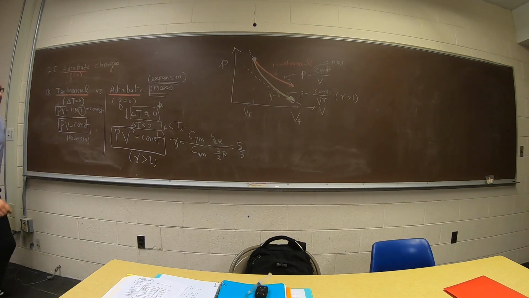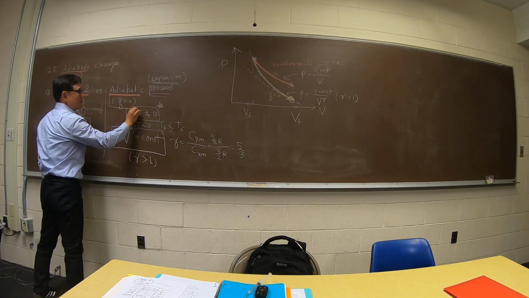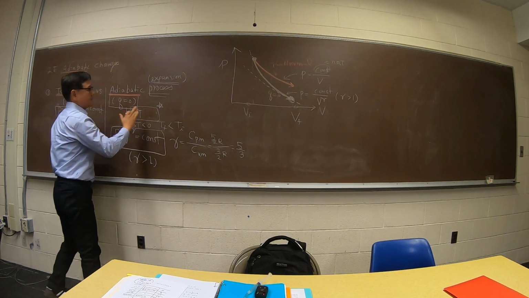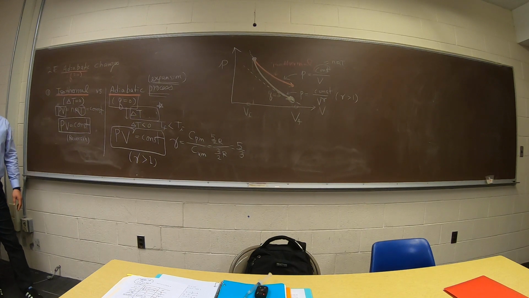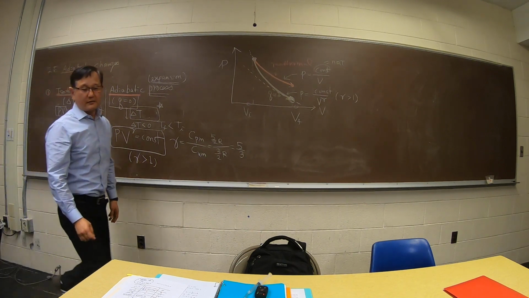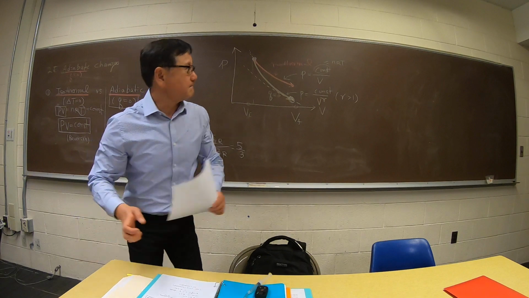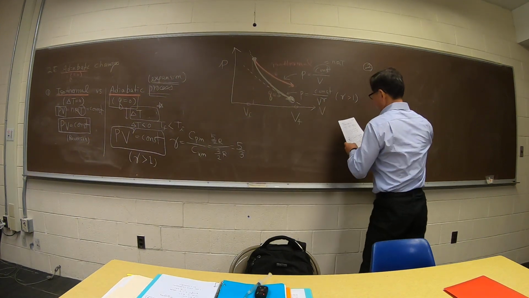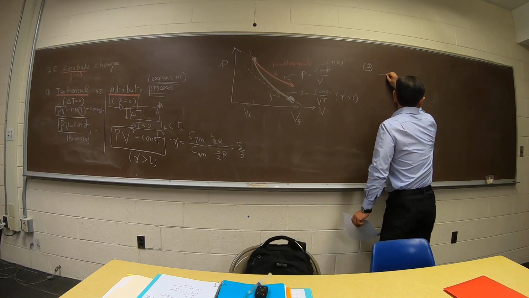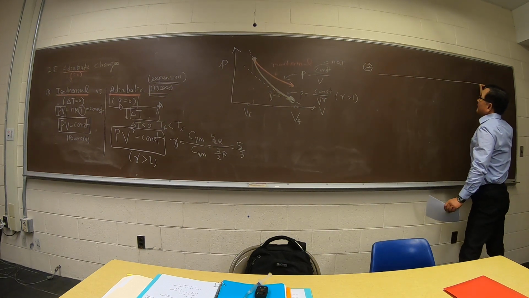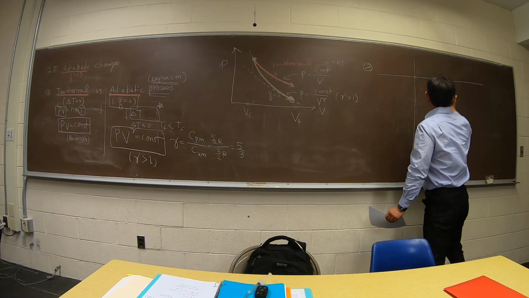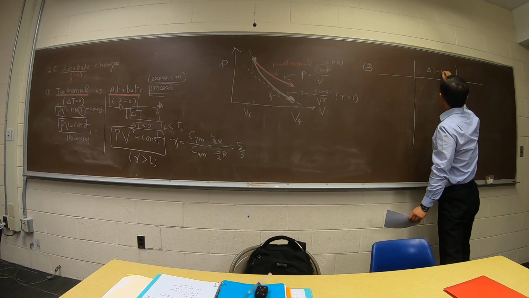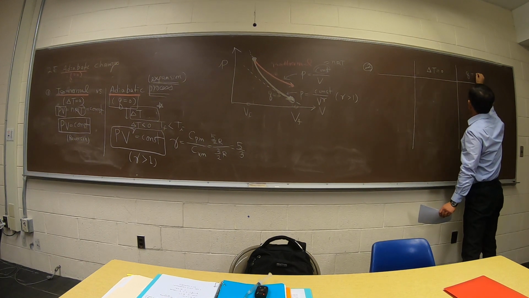So once again, in an adiabatic process Q is 0, but the part that you need to figure out is what my delta T is. Delta T is not 0, and that has pros and cons. This is a table that I made, and I love this one. So let's draw the table here. I'm going to say isothermal. I'm going to say adiabatic.